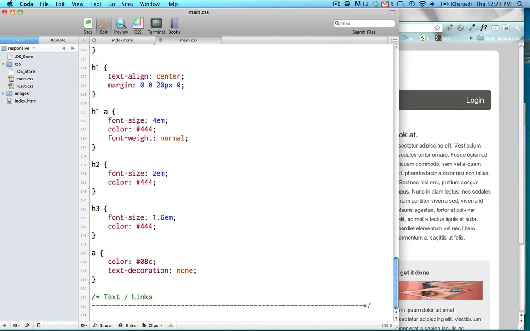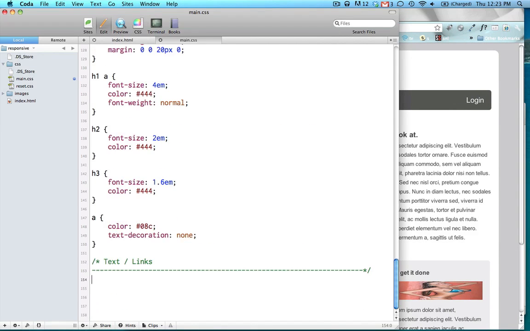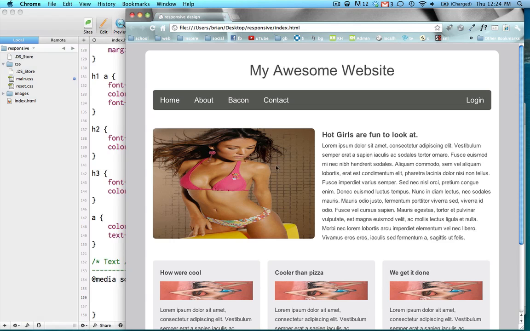Alright. So how to start one? Type in @media screen and let's put max-width 900 pixels, and then it's kind of like a function. Kind of picture it like if you do any JavaScript or jQuery or PHP, this is kind of like a function right here. So then you open up this bracket, and inside here we're just going to change the layout of it.